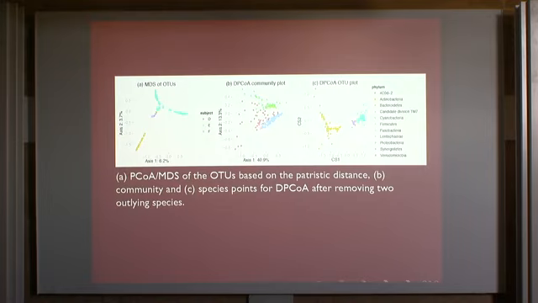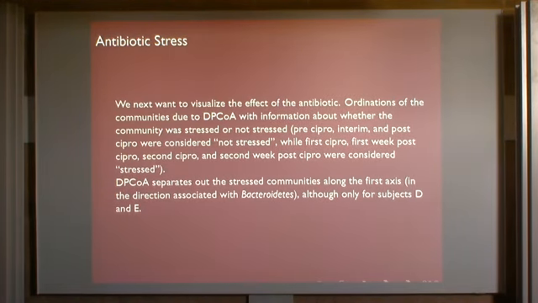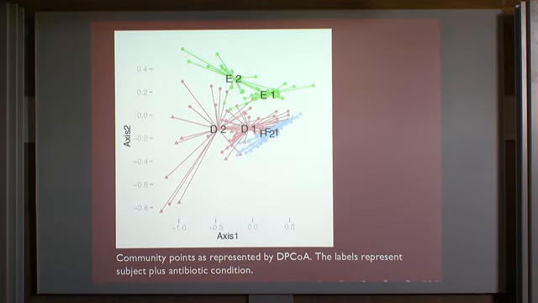So one of the things that you can see is, first of all, there are three colors, and the three colors correspond to the three different patients. So everything about the microbiome, the first effect is the patient effect. So we use a lot of random effects modeling because the big difference is person to person. And then the next thing that we try and understand is what makes a person different when they're taking antibiotics to when they're not. So then we grouped the points between antibiotic stress and not.